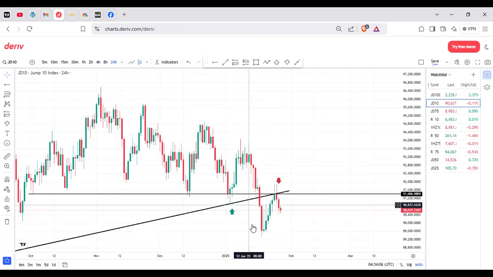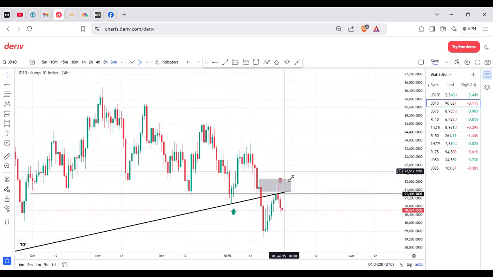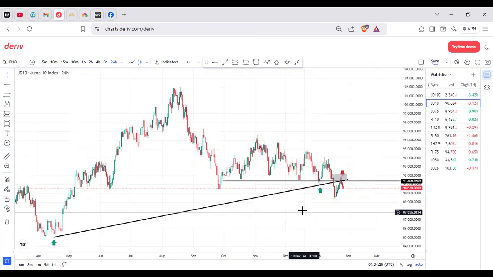What else do you have here that shows that you're supposed to find yourself selling? You have a continuation pattern that shows that here we have a continuation of the trend. If we have a continuation of a trend, it means that the market is continuing with the actual direction. And what's the direction? It's a downtrend. So what does this mean now?